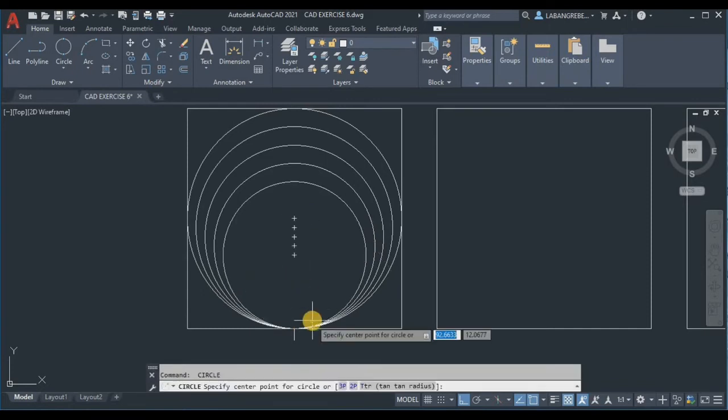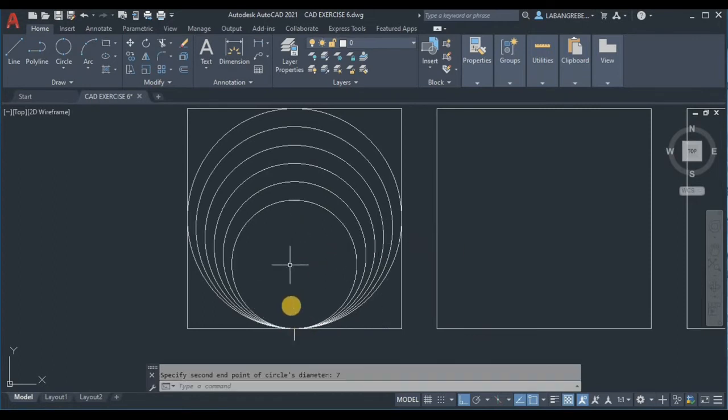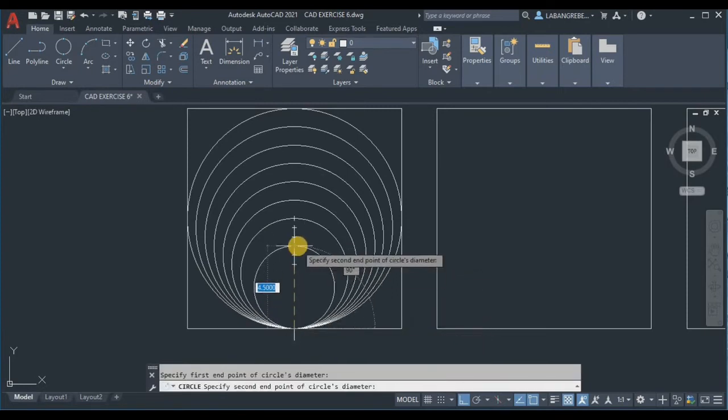And then again, 2P. From here up to here, 8, 7. So we have again circle, 2P. So from here, 6. And then again, 2P. 5. We're just gonna end here by 5 diameter.